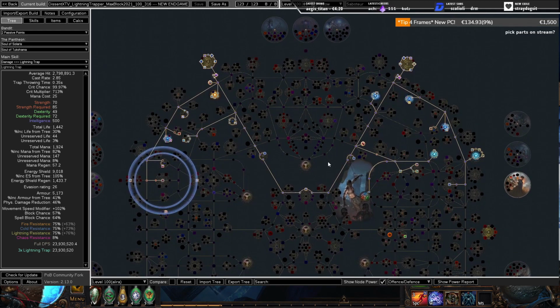So as you will see, the immediate difference is that we're no longer crossing over the top. We're no longer going up here and taking Heart of Thunder, etc. We are going for dual sockets. Dual sockets, and more dual sockets.